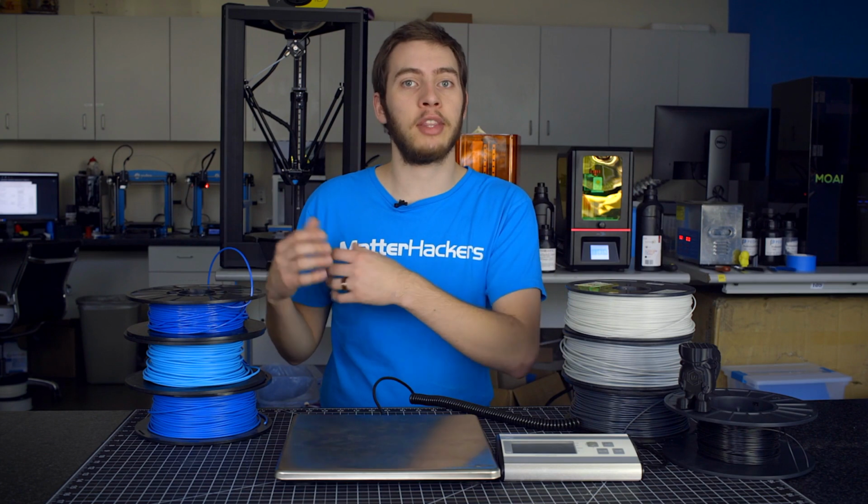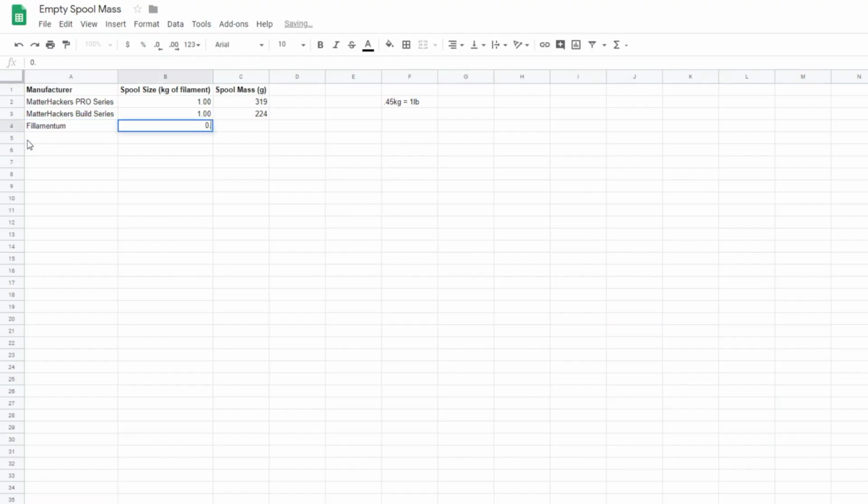the different spool styles that they have, and then having an average of all the different spool estimates that you've gathered. Of course, when you do run out of filament, make sure to take that empty spool back to the scale to weigh it so you have some good concrete data to back up your findings.